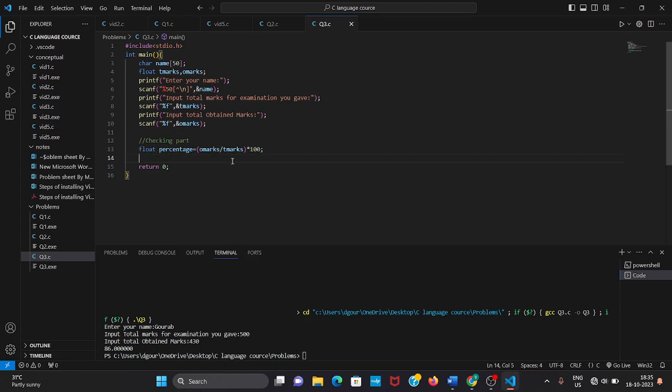Now what we will do, we will check. Let me change this. Okay, let me paste it here. Now the checking statement. What will be in the checking statement?